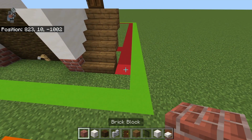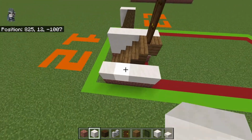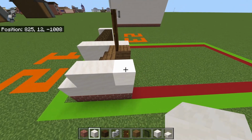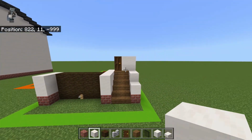Off the right side of the spruce stairs, you're just going to place, for fun, 4 brick blocks moving back. And then you're going to want to place a row of smooth quartz blocks on top of that whole thing. And then once you have that, you want to take the back 3 smooth quartz blocks, bring them up by 1. Take the back block, and you can bring it up by, we'll just say 2 for now, and then you can connect it left into the door. Did we build up this section while we're here? That feels logical enough.